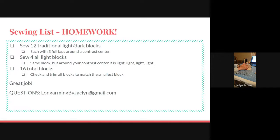But if my background were these kind of gross beigey colors, these colors are probably beautiful in a different quilt. They're just not too attractive with this orange. So let's say this beigey color was my background color. I'm going to sew 4 blocks, and the whole lap all the way around is whatever's my background color. So if you have light background around your center, you're going to go light, light, light, light, light, light, light, light. So the only thing different from the other blocks, instead of going dark, dark, light, light, it's just light, light, light, light. If your background is dark, it's going to be dark, dark, dark, dark. So maybe what I need to say is it's going to be background, background, background, background, all the way around all your laps. So the only thing that's different is that accent color. Just background has too many syllables.